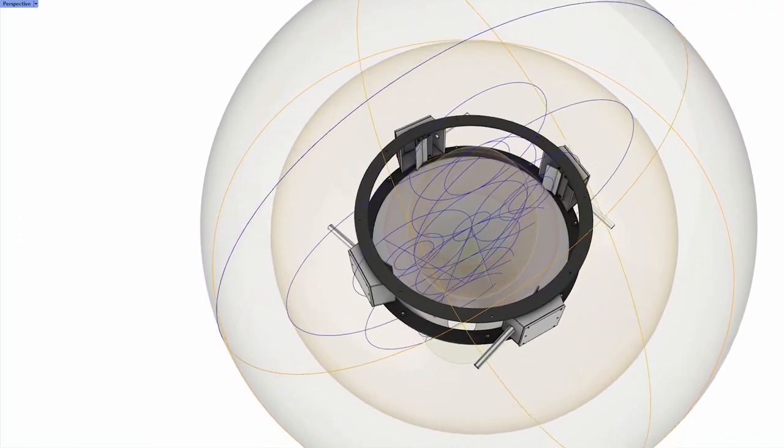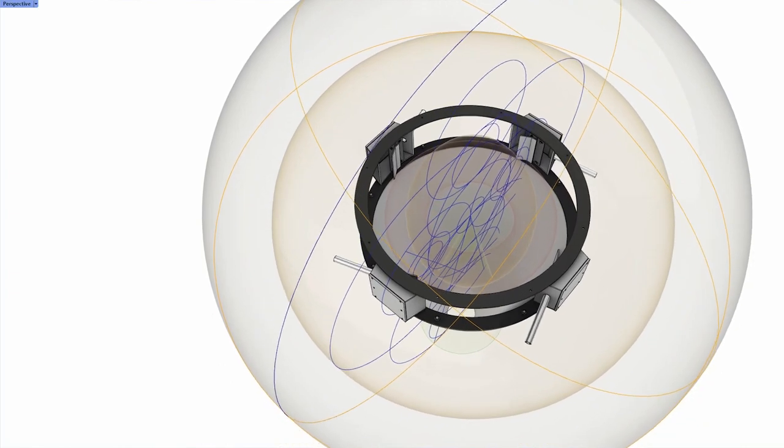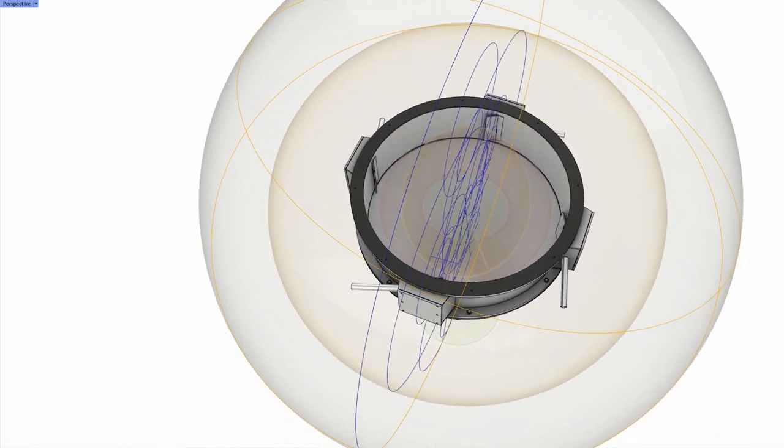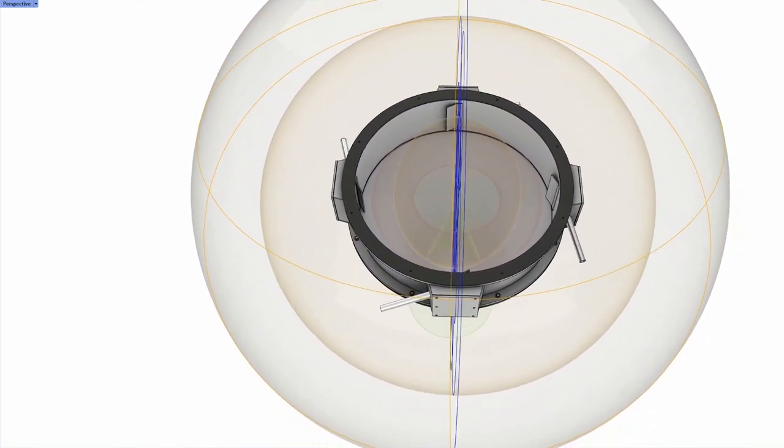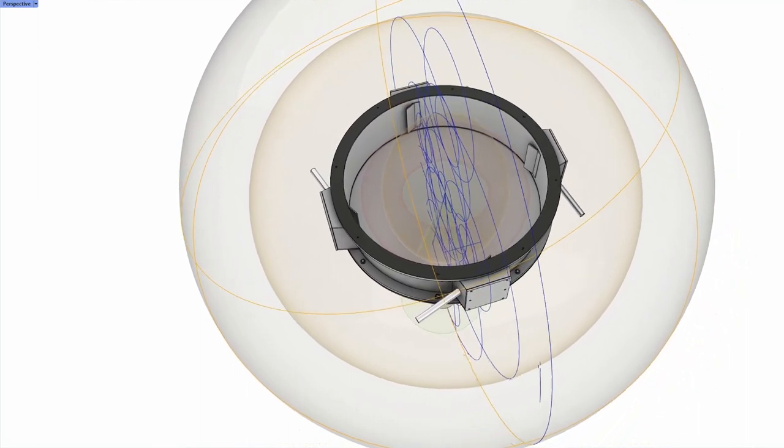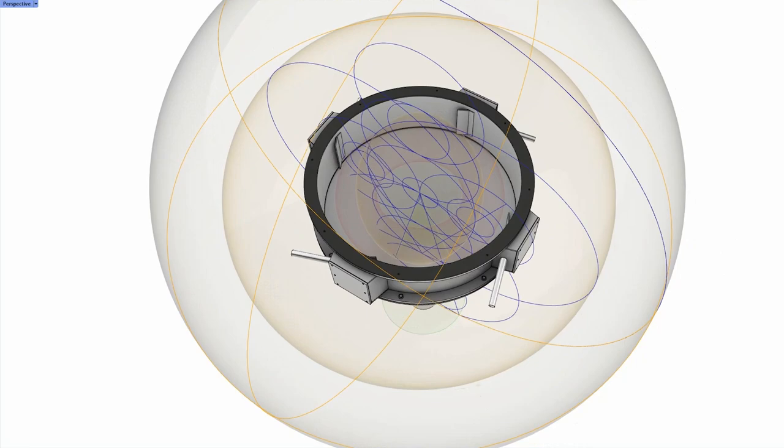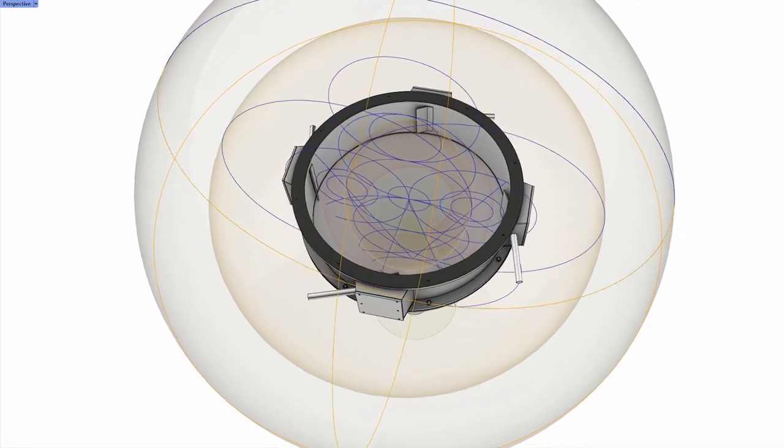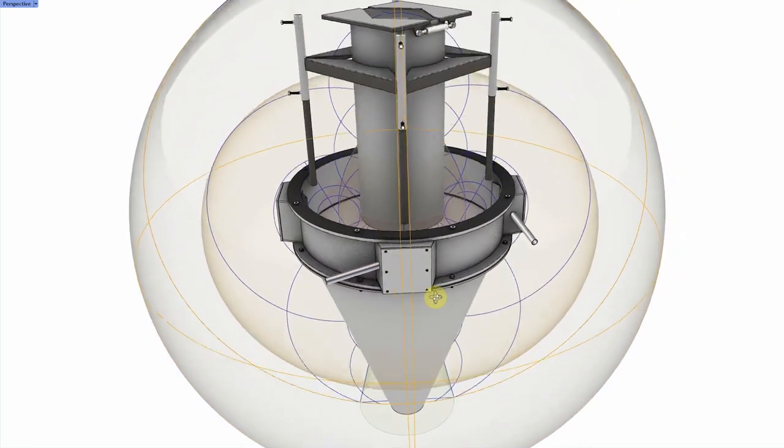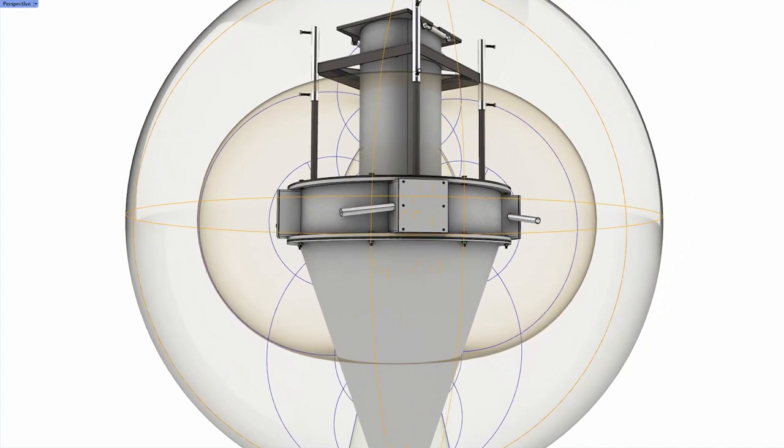As we zoom in here you can see in the center the Vesica Pisces, you can see that is in the kind of yellow I guess in this view, and there is a very subtle red torus in there. It becomes a little bit more obvious in a little while.